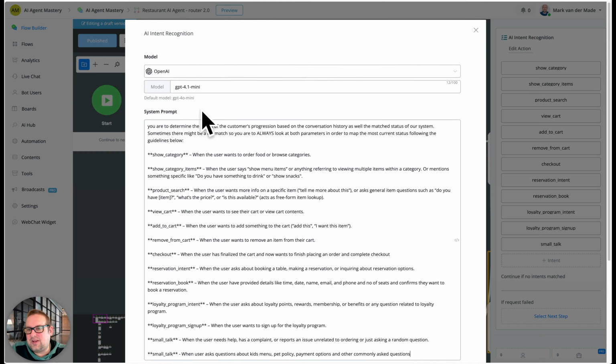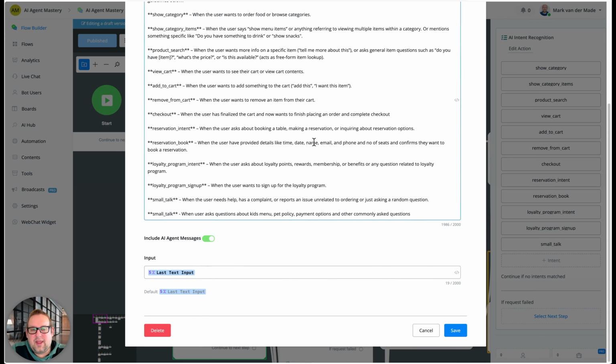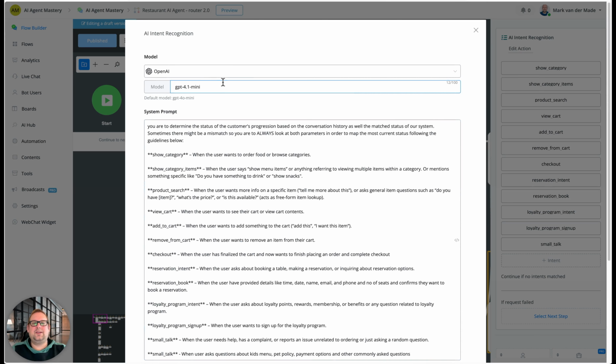For the intent recognition, GPT 4.1 mini is good enough, and also saves a little bit on cost. So we just went with this model. You can also make it just GPT 4.1. That is totally up to you. Sometimes you might need to switch if you suddenly see a lot of mismatches. Most times that is caused by OpenAI updating its models to the newest version. With the new training data, it sometimes messes up the system prompt that we have. So instead of going over the exact same parameters that have been given for months on end, those parameters are going to be processed differently and give different output results, right?